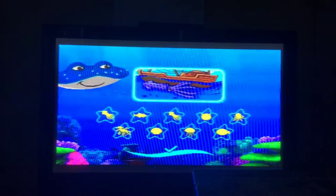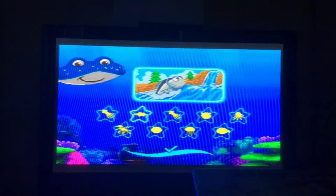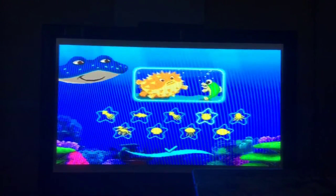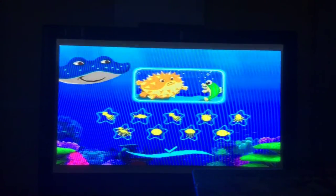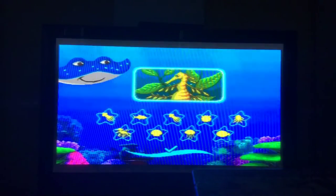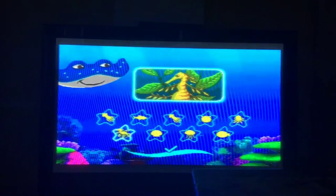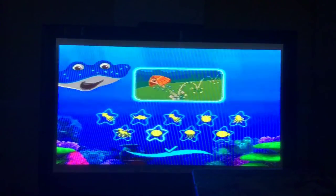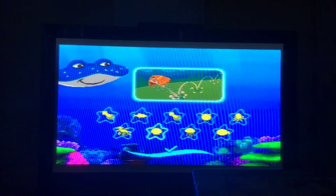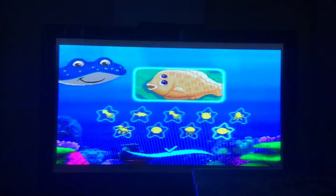So what's the ocean fact, Mr. Ray, again? Giant squid can grow to be longer than a boat. Impressive. Very good. Salmon swim upstream to lay their eggs, and the squid squirts ink to hide its escape from predators. And they have prickly quills to defend themselves, the puffer fish. So we have to watch out and not touch them. And we know that the octopus has eight legs, and some seahorses look like clumps of seaweed. A scallop moves by clapping the two sides of its shell together. That we know about, of course, in the easy level, but thank you for telling us again, Mr. Ray. And the jellyfish is 95% water, and the flounder's eye is the same size as its head.